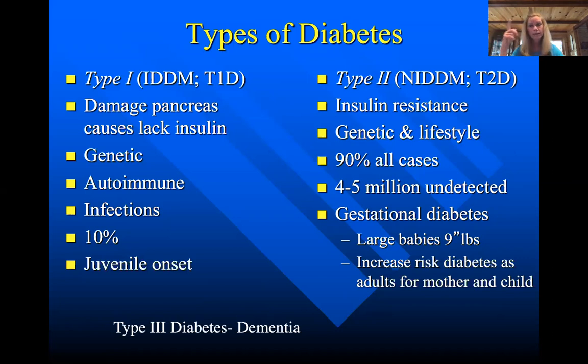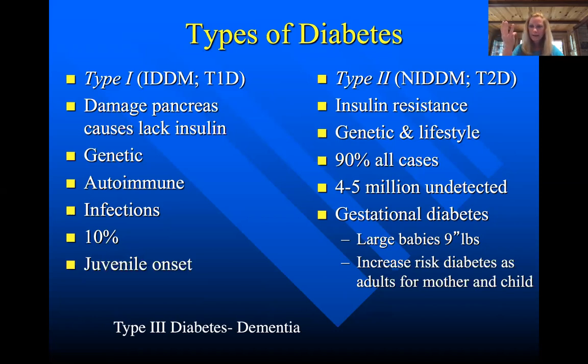These women are more likely to need a C-section because of those big babies. Remember, we talked about big heads in the pain lecture. And those babies, when mom had gestational diabetes, here's the epigenetic piece to it. Those babies are more likely to develop type 2 diabetes in their lifetime than a baby that is born to a mom that doesn't have gestational diabetes.